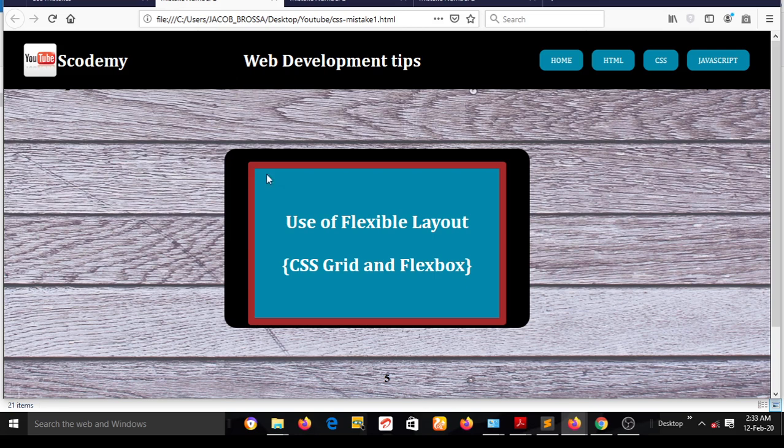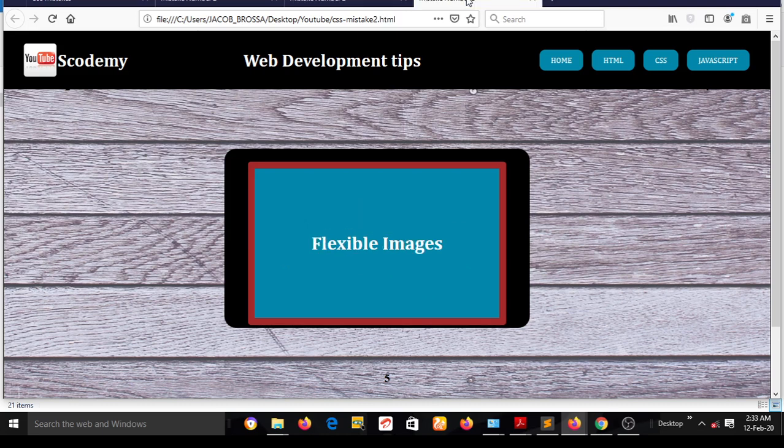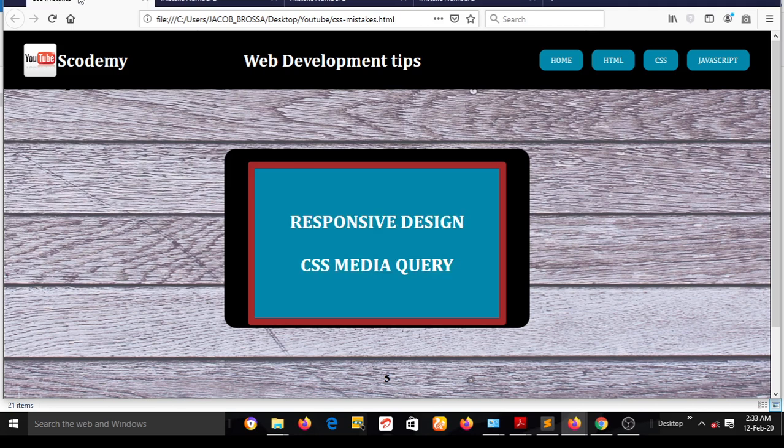That's the use of your CSS grid and flexbox. The second one is the use of both relative and absolute units where necessary, and the third is the use of flexible images. And the last and most important is the use of CSS Media Query, which is the topic of today's video.